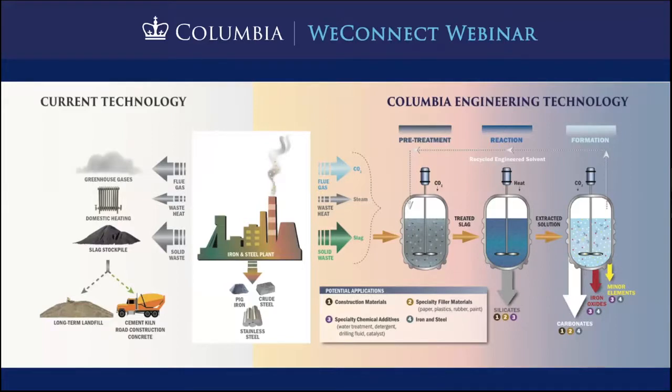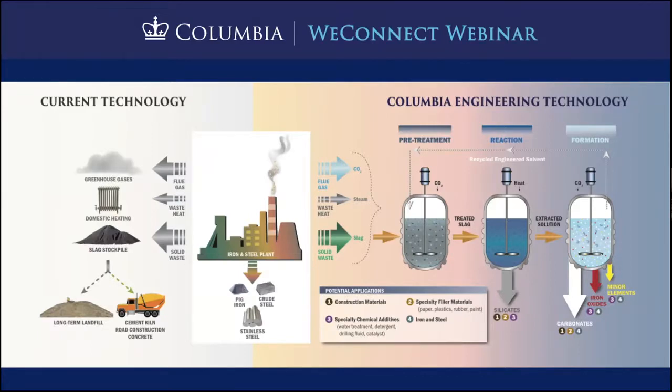Yeah, so this technology we developed was, if you look at the left and right, this is how we decide. So there's a current versus future technology. On the right in the middle is how iron and steel plants are making three major products or examples of products. That doesn't change. So we still have the steel manufacturing technology, but the question is how to make them more sustainable. And that's one of the technologies we developed in our lab.